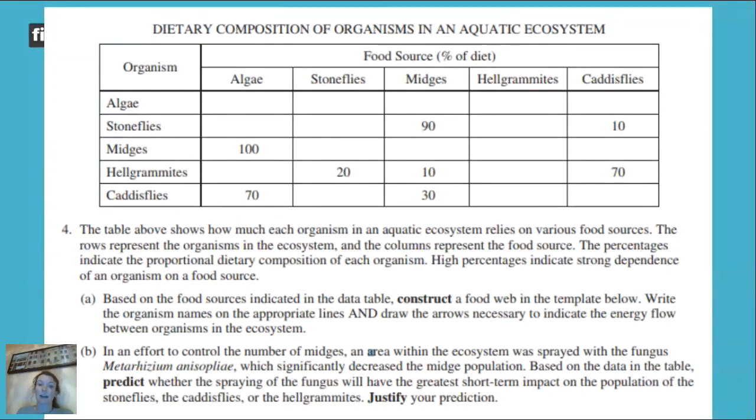So that's just going to be the name of one of those 3 things. And then we get a point for justifying using data. That's what that means. Use the data in the table. It's really important that you start to become familiar with the bolded words and what they mean in free response questions. So I'll always try to highlight them as we're going through them.